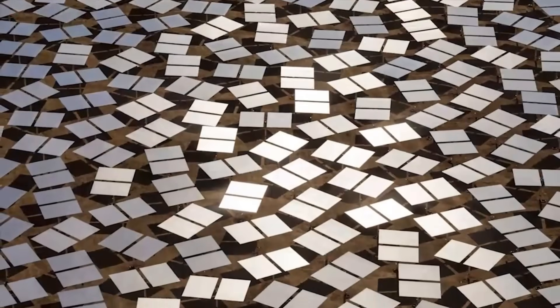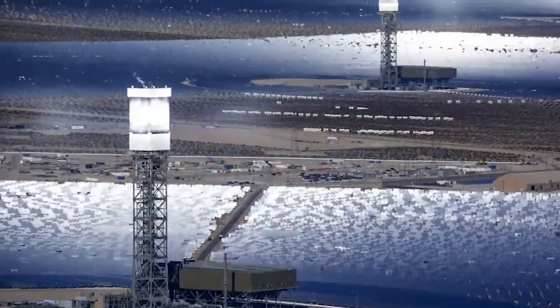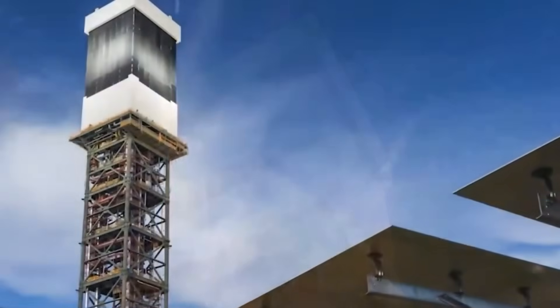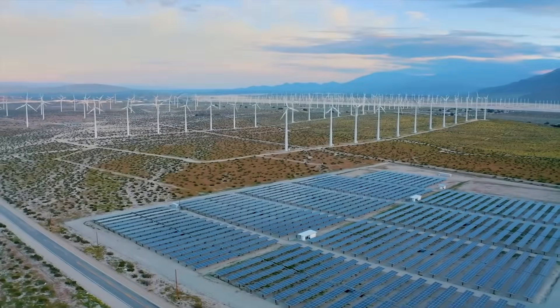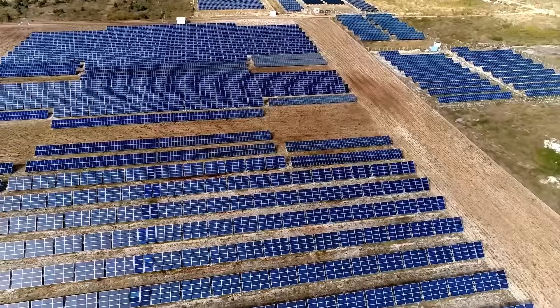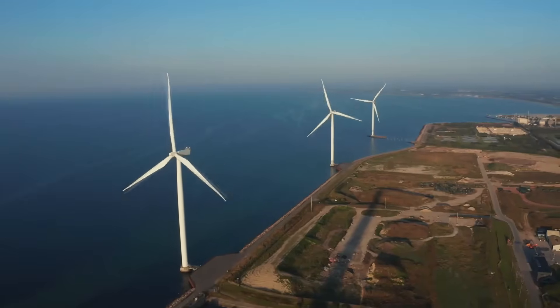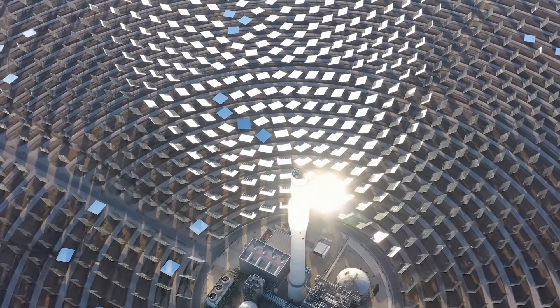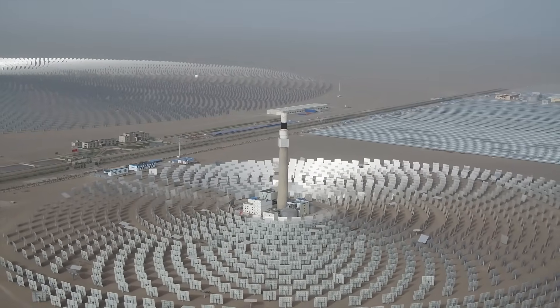The $1.6 billion federal loan hasn't been fully repaid, though NRG declined to disclose the remaining balance. Former DOE Loan Programs Office Director Jigar Shah offered perspective on Ivanpah's legacy: it was clearly successful in that the government gave them money and they commercialized the technology in the United States, but it didn't catalyze a trillion dollars' worth of investment — so from that perspective, it wasn't successful. The solar photovoltaic investments the DOE made, Shah observed, did catalyze a trillion dollars of investment.